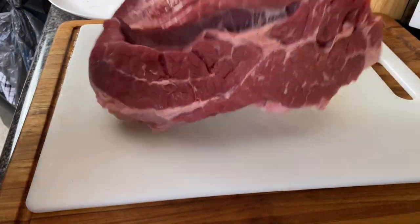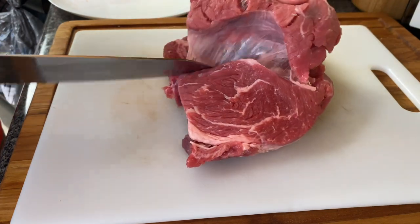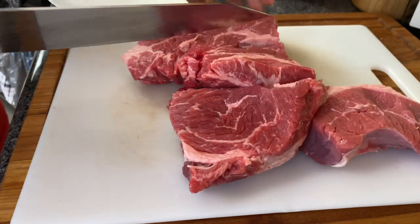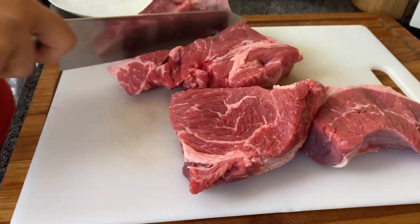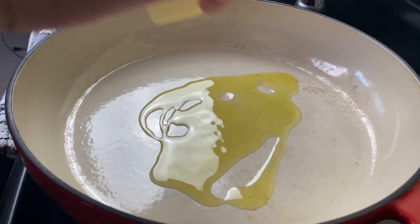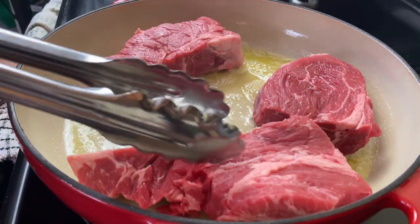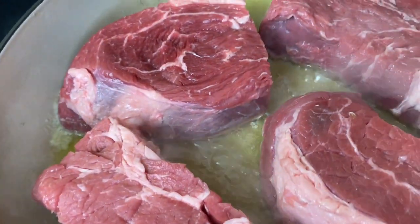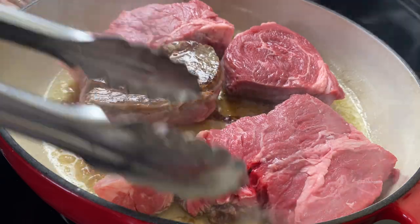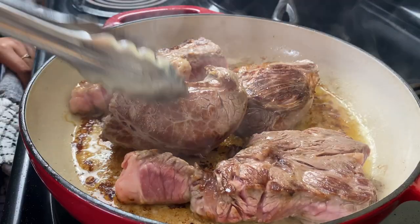For starters, I am going to cut up my chuck roast into four pieces. I like cutting it into large chunks because I think it makes it cook a little quicker and get a little bit more tender. Just follow the natural marbling on the chuck roast and get four relatively large pieces. At this point, we're not going to season it yet — we're going to do that after we brown it. I had an oven-safe dish heating up on medium-high heat, and I'm going to put in some olive oil and the butter, then brown the meat on each side for about three to four minutes without moving it. I'm not putting on the seasoning yet because I don't want it to burn, but I want a lot of flavor from the caramelization. You're still going to get all the seasoning and flavor you want into this meat.